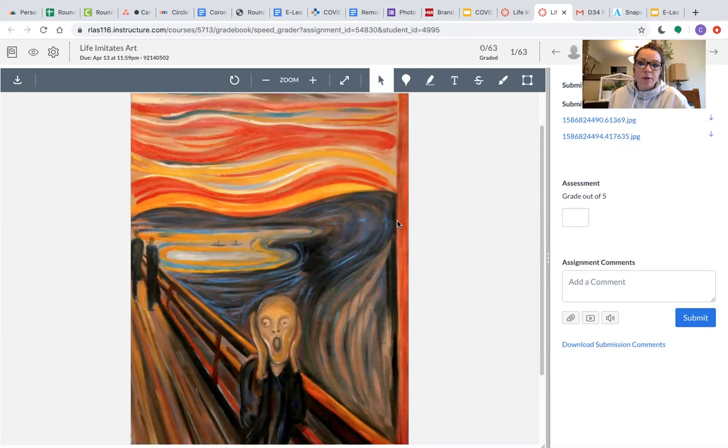So this is a pretty easy one to do because compositionally, basically anytime you have somebody just doing that, that's going to make the connection really quickly to The Scream. So you don't have to really go out of your way compositionally, which means arranging your space to get the viewer to think about The Scream. But another thing that's really important in this painting is the colors and the really expressive use of color.